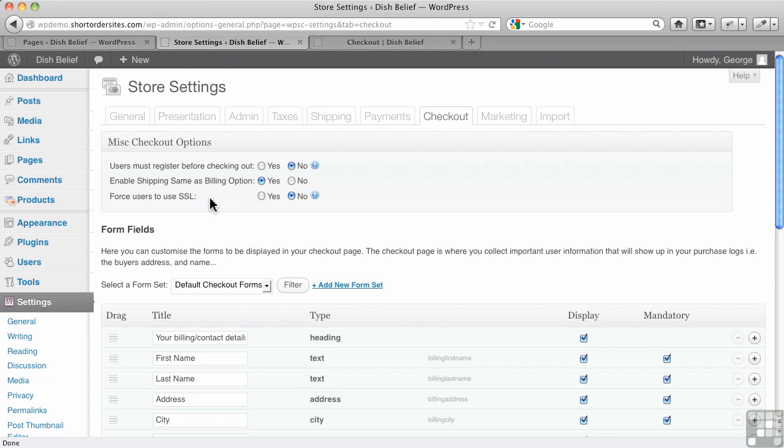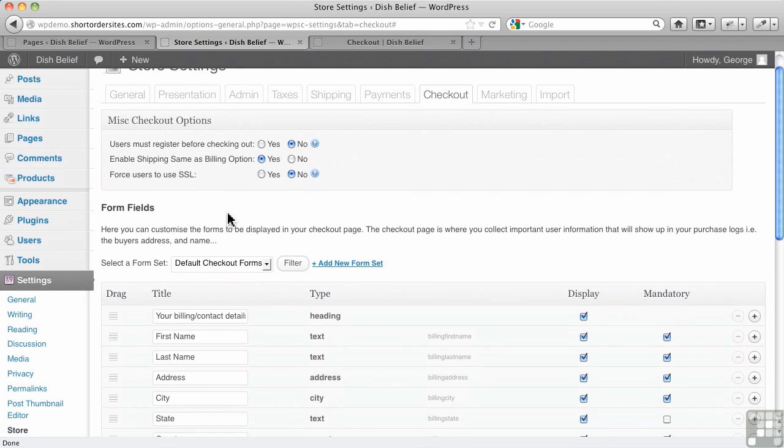However, sometimes people are sensitive about entering any kind of information on a shopping cart site, so they will sort of complain and say, we need SSL. If you're finding that's the case with your clients, you can switch this. You will have to have, of course, and it mentions it here in the help, you must have a secure certificate. So don't check this off unless you've got an SSL certificate for your site.